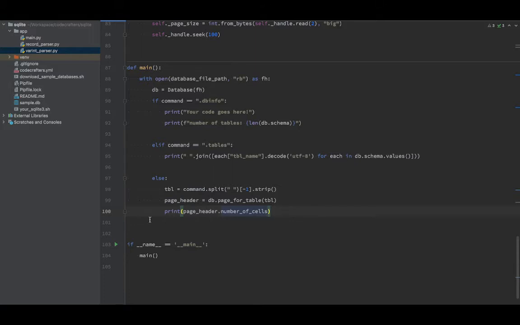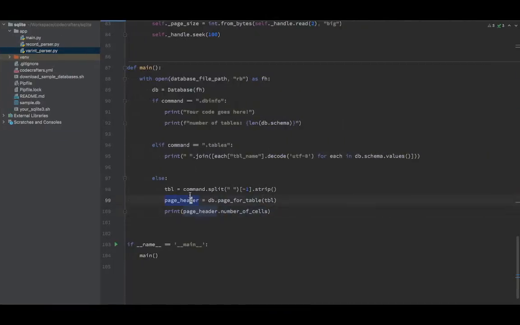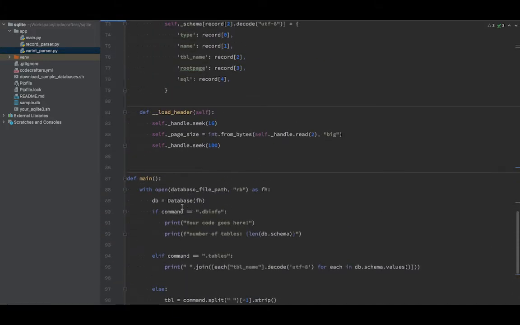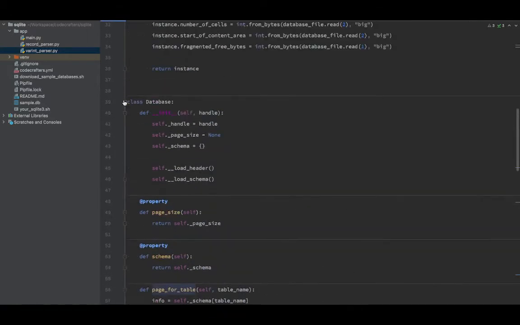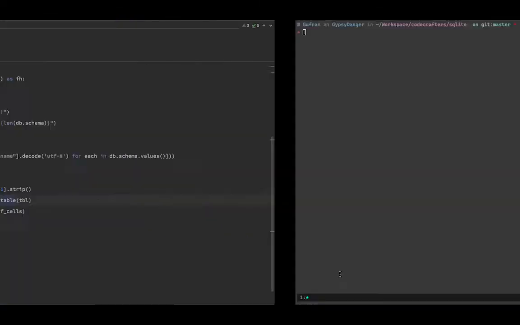There are going to be two distinct queries. One is count star, and the other one is select some column from this table. So far, we are assuming it is count star, and we are just picking the table name. Since we don't have any parser to parse the query and understand what it is, let's do something about that.